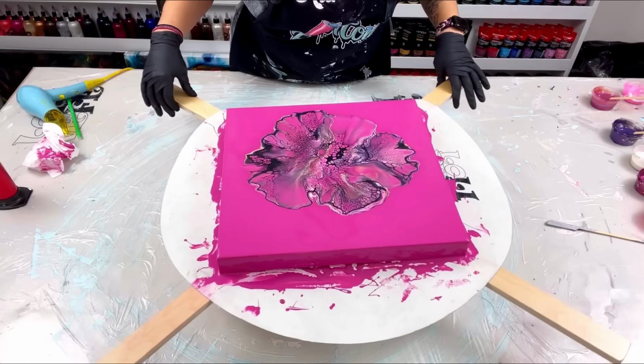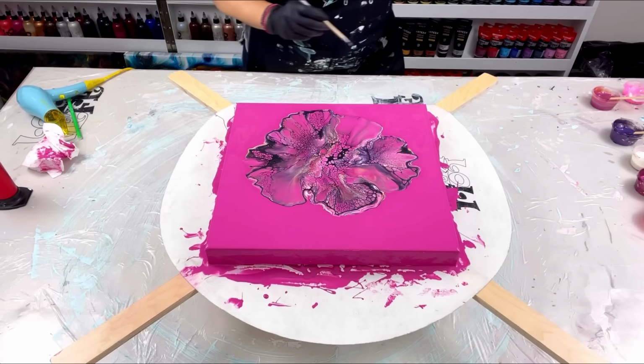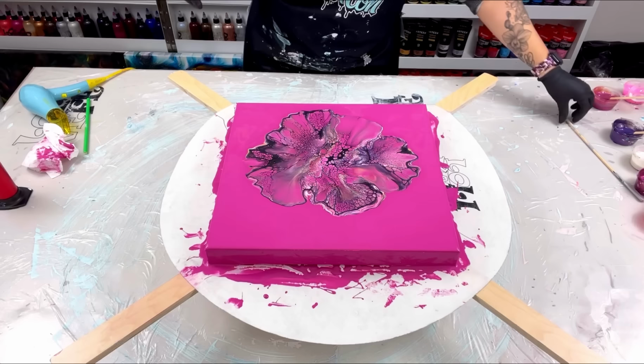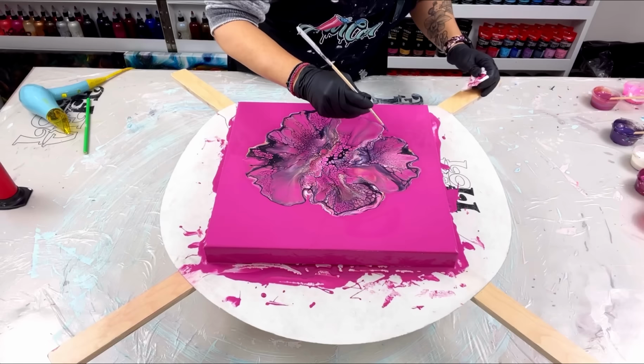Okay, so let's see. I'm going to take my skewer here. Oh, I'm loving this though. I love it. I blew that out so nicely. Very happy with that. And you know what? I don't think I want to do anything. I don't need to blow anything in the center here. I wonder, I'm gonna play with my skewer a little bit.